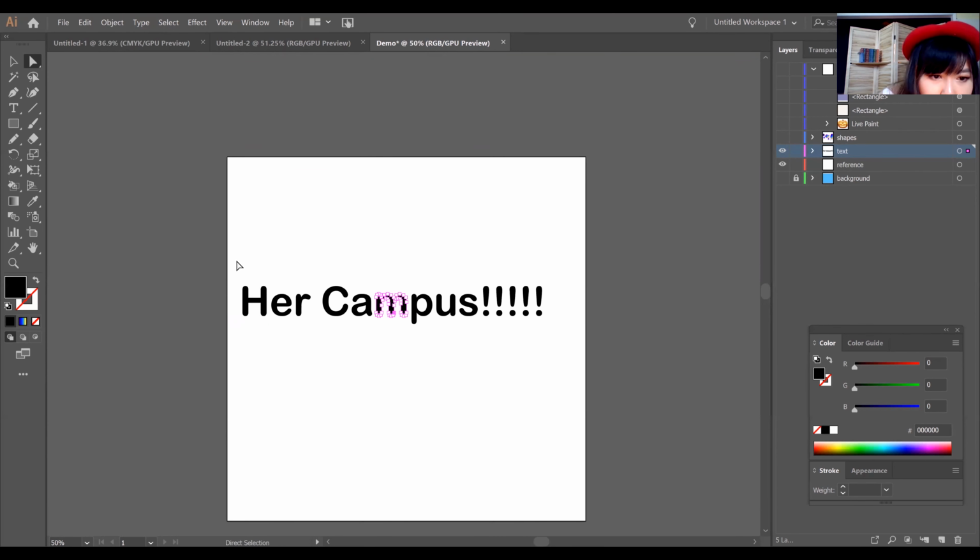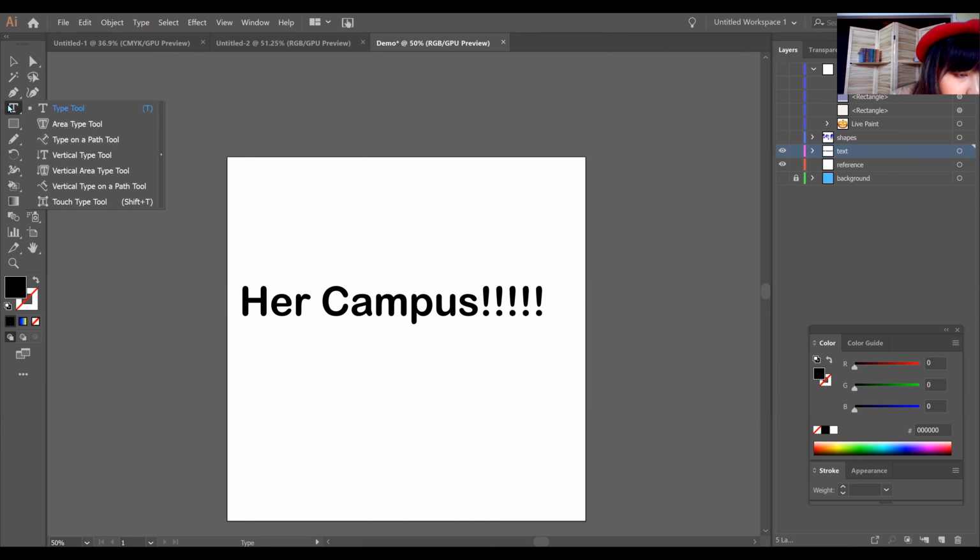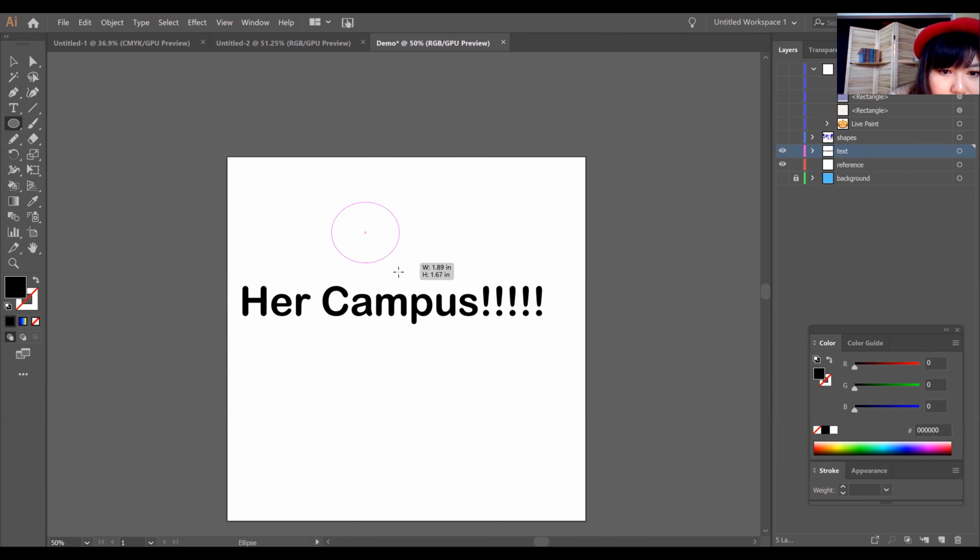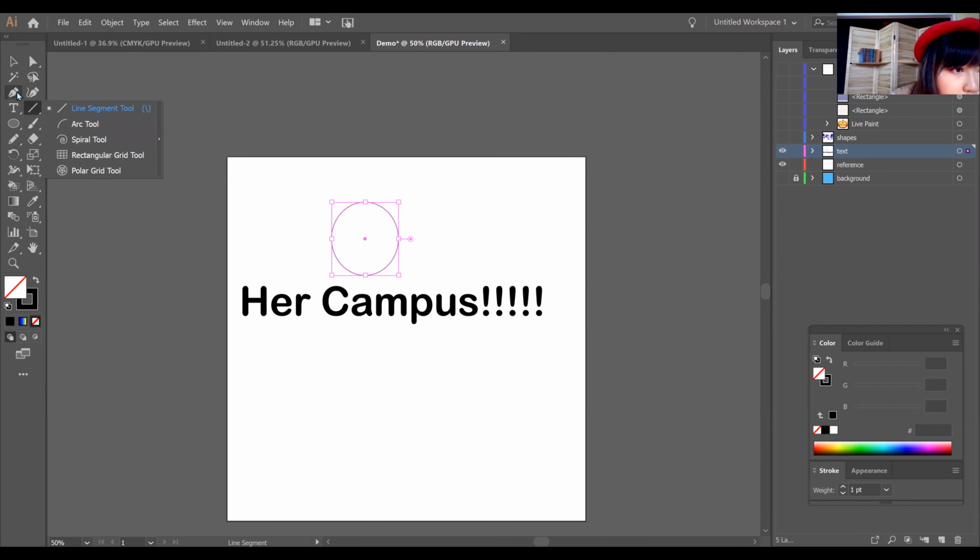Yeah, I think that's it. Oh, there's also type on a line. Type on a Path tool. So if you want to type on a path, you can do this.